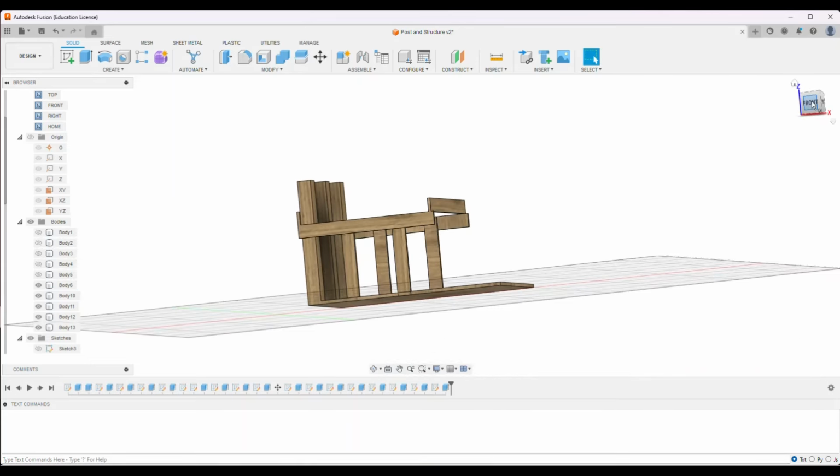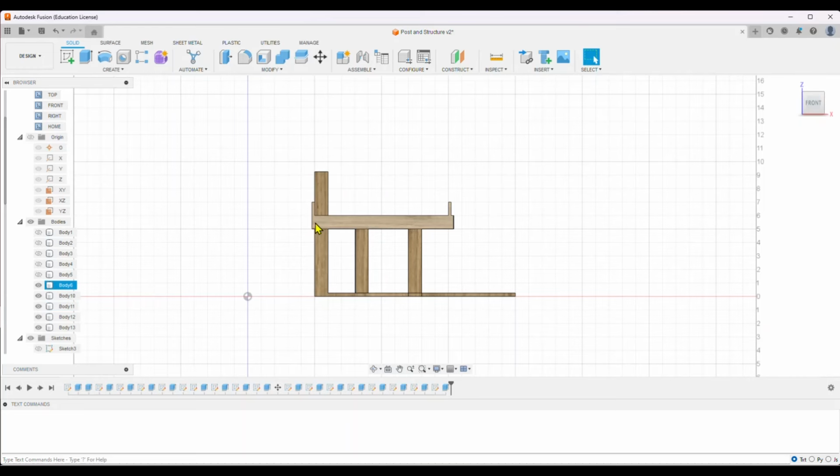The reason I'm putting two posts on this beam is that if we only had 1, and for some reason when we cut a post it dropped a little bit, it would push up on this truss. Or likewise, if this here got some extra weight, it could push up and push this side up, and the other side could drop. So with these 2 posts, as long as they're close enough to the beam and close enough to the trusses, if one of them were to go, this would fight it, and the truss over here would also hold on to it, with the cantilever coming out and the truss sitting on it.